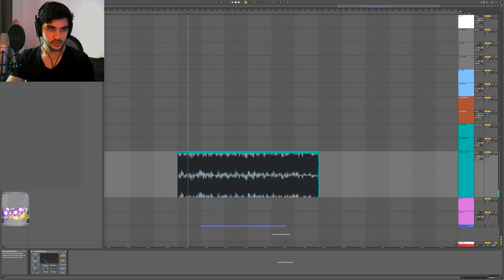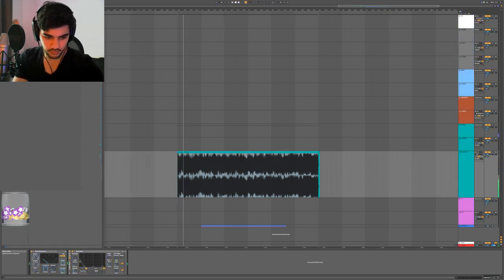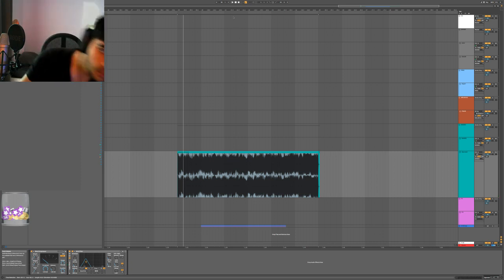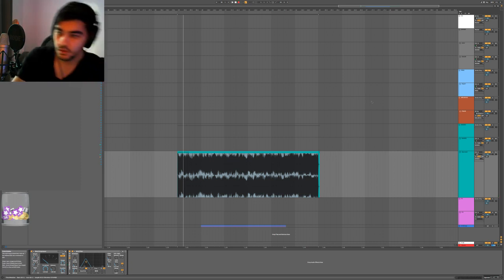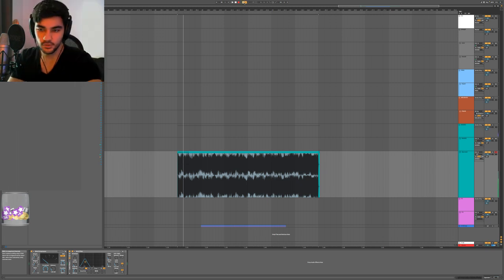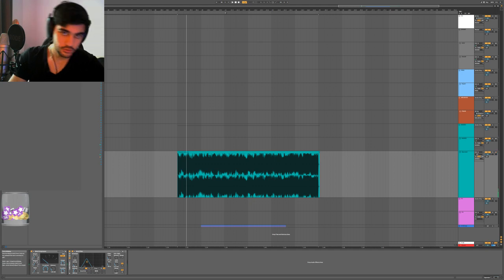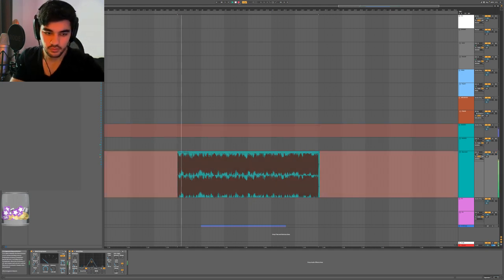All right, so some more filtering. I like to use band passes in parallel, and this one I might need to automate a bit more carefully. So I'm just going to map this to my MIDI controller, and yep, there you go. Shit, I didn't mean to do that. There you go.